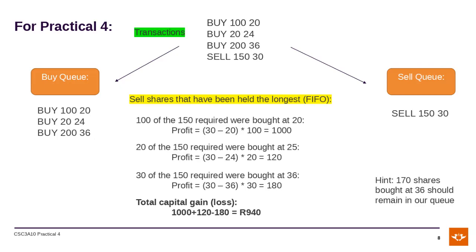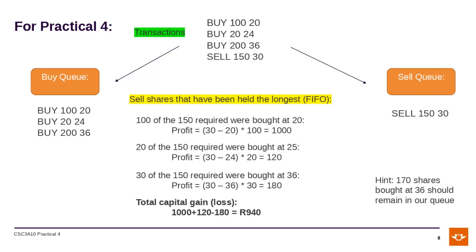Then for each sale, we're going to have to satisfy that sale by going to our buy queue and taking shares from there at each point, calculating what our profit is for the sets of shares. And if we need to go to more, we go to the next one in our queue and calculate that. So for example, if our first sell was simply 80 shares, we'd take 80 of that initial 100, calculate our profit of 10 times 80, and that 800 would be our profit. Right? The remaining 20 shares at 20 Rand should still remain in our buy queue. We don't go further than that.